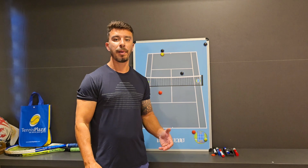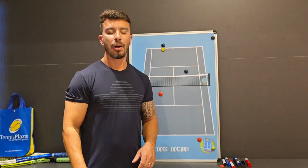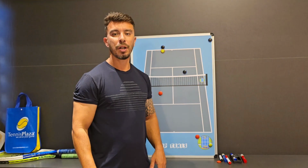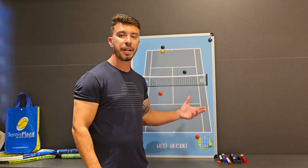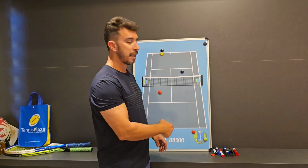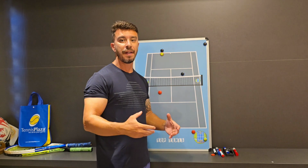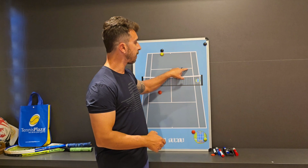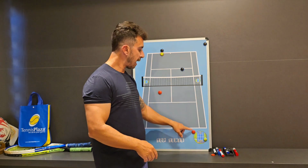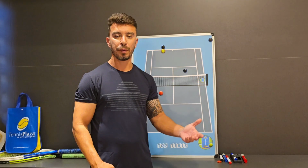The next mistake I see players doing when they start to play doubles is related to the position of the net player. A lot of times I see these players kind of stuck at the center of the service box. And what you need to know is that you're supposed to be constantly moving and following the ball. So if your partner hits a good shot and you are attacking your opponent, make sure that you move forward trying to get the next ball. On the other hand, if you are defending, make sure that you step back at the side, at the line of the service box, because this way you will have more time to react against the shot coming from your opponent.